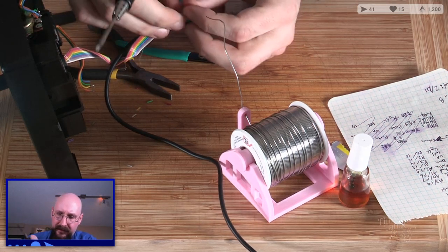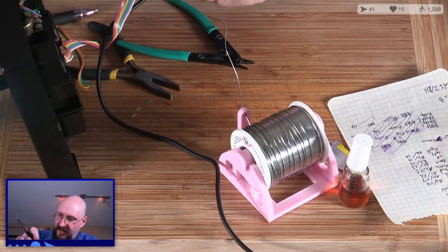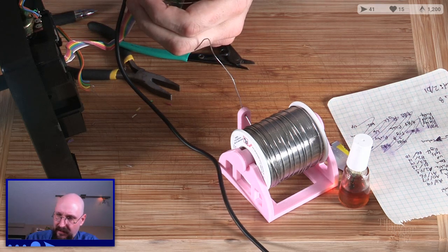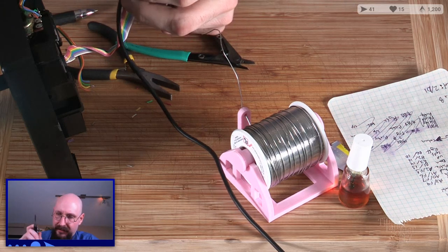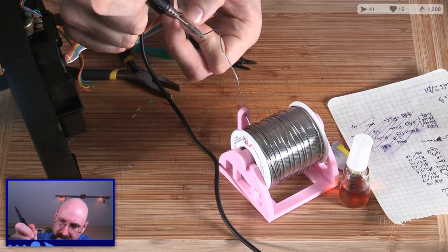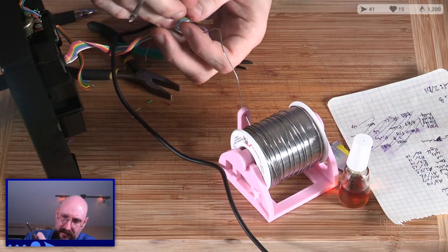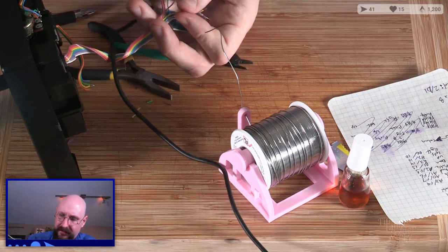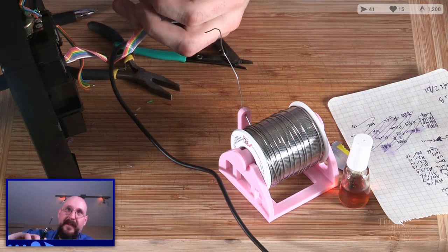Okay, that's one. God, that's so much tape on that. Ugh, it's ugly. I'll use the heat method. Okay. That's another one. Good. Get the brown one nice and tinned up. Perfect. There's not much in terms of strands in these wires.